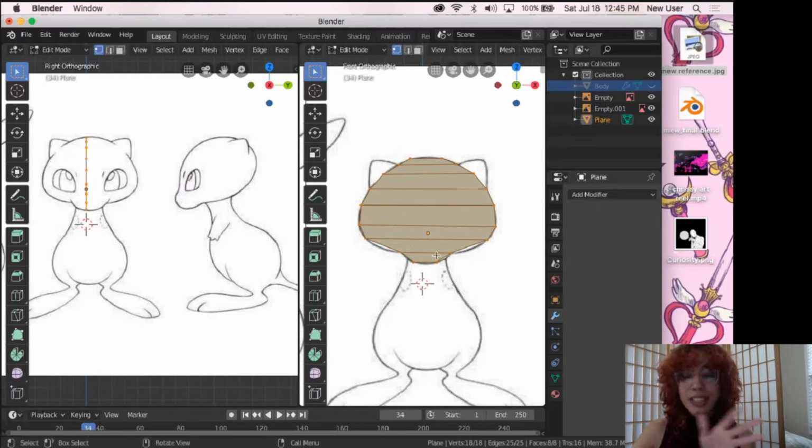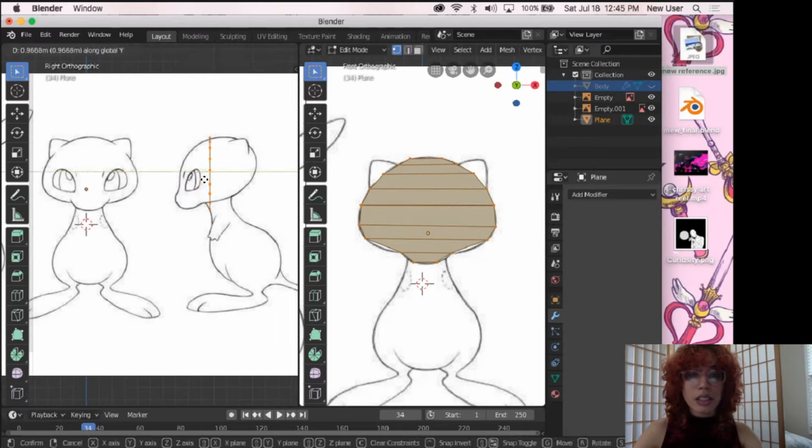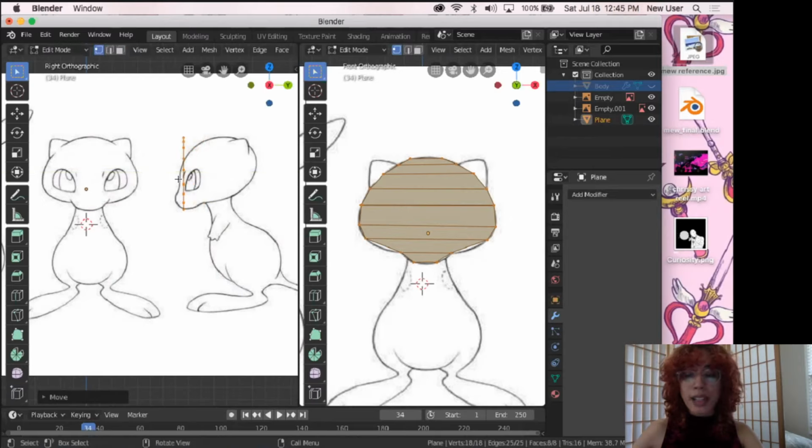But if you want to make sure that you are using both viewports, you just want to make sure that this model is in front here. You don't necessarily need it just yet because we're not modeling. We're not getting the details of his side profile yet. But if you want to move this right in front, we'll go over here and hit G, and then hit Y, just to move the head back. Actually, I'm going to move it right about here, so that when I extrude it back, I can see how long I want his head to be.